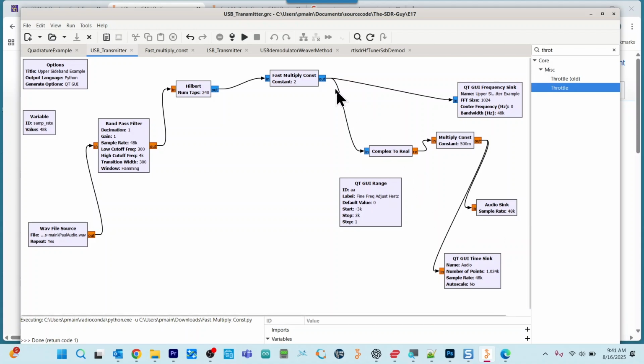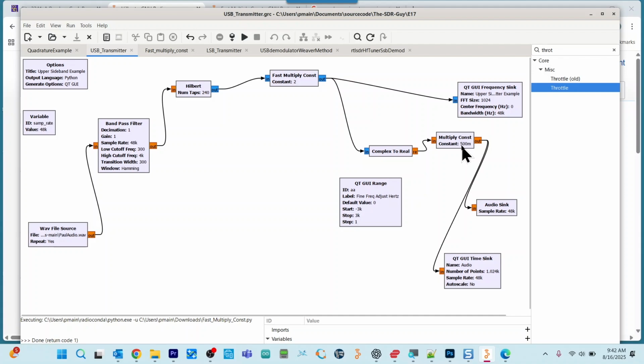The output of the fast multiply is a complex number, and we've got to convert that into a real number. That's what this box does. Then this multiply constant here is being multiplied by a very small amount.